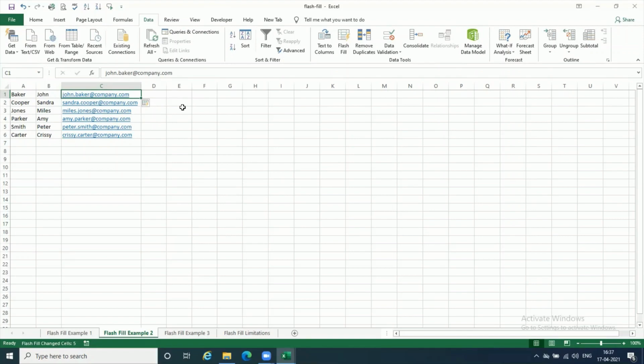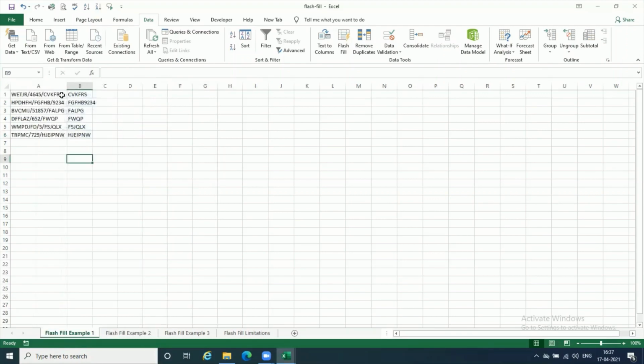So flash fill is a fantastic tool. It saves a lot of time and it's a very efficient tool to use. But the data entry has to be done correctly, like I showed you in this example over there. Like I told you, the slash should be there, with the number. If this data entry is wrong, then your result will also come out wrong. Then we can't do anything.